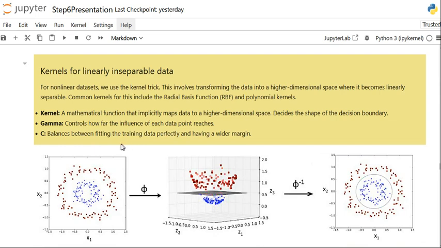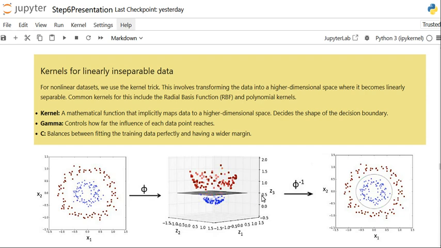Another thing we can do with SVM is the kernel trick. It is used on nonlinear data and it involves transforming the data into a higher dimensional space like this. When we have nonlinear data, if we map it to a higher dimension, we can find a linear hyperplane to classify it.